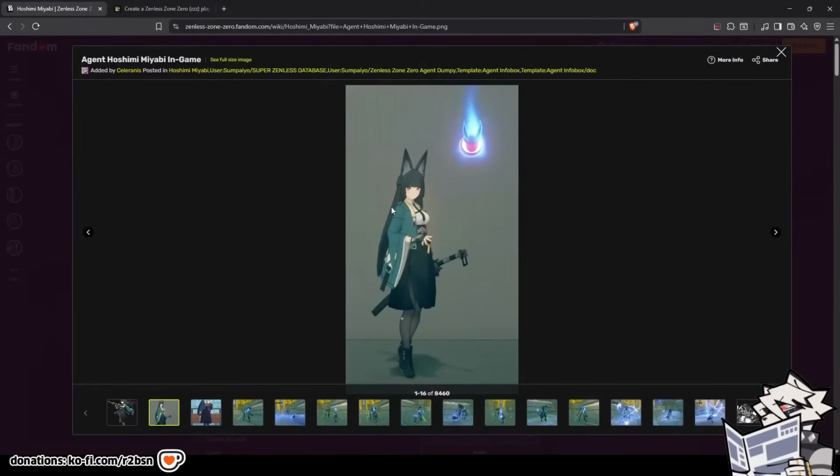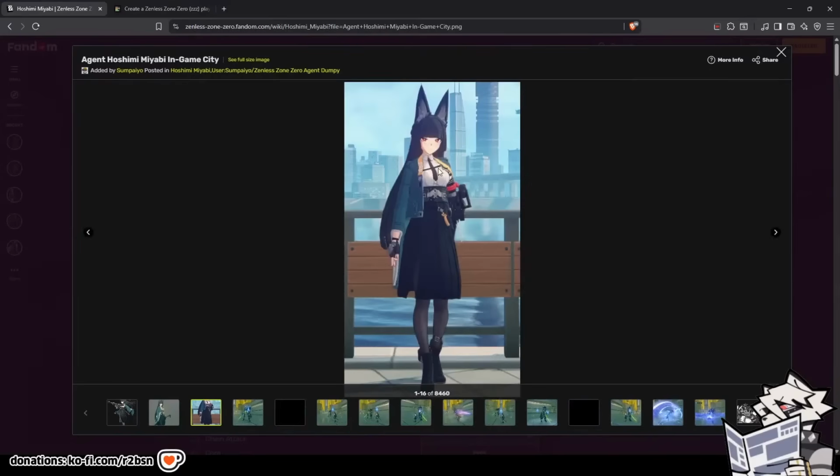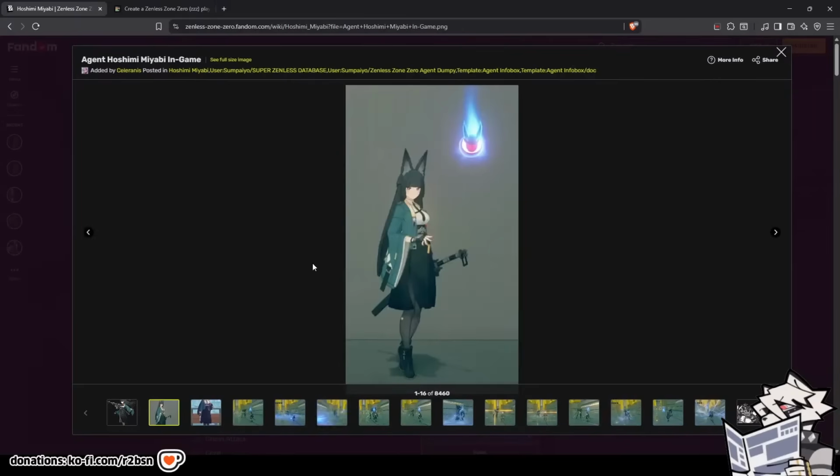Also the model is nowhere near as good as this art, which is S tier, top of S tier, not even close. But the model is just not. The model doesn't capture the essence of the art.